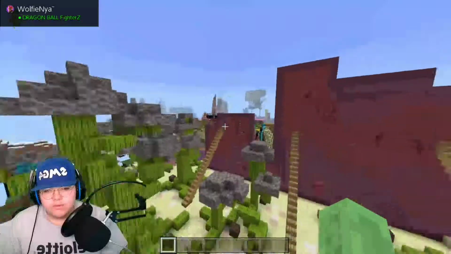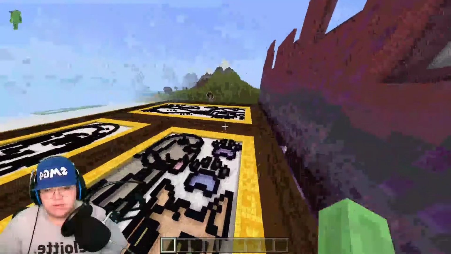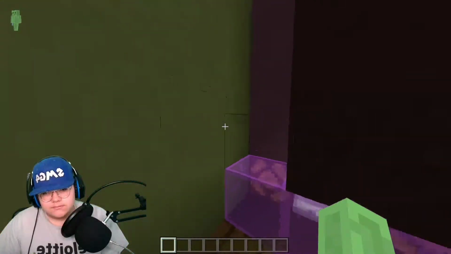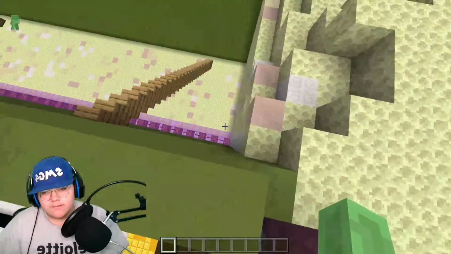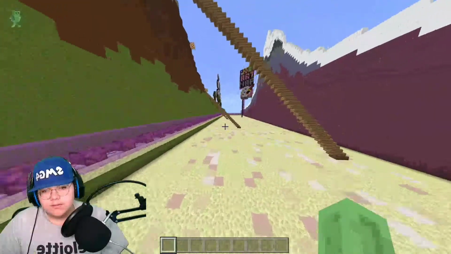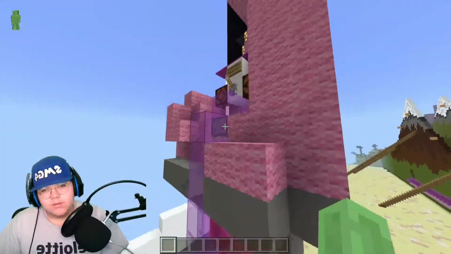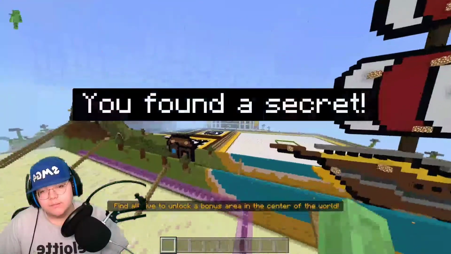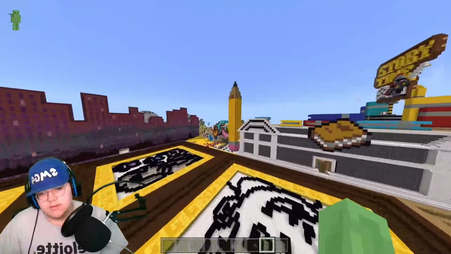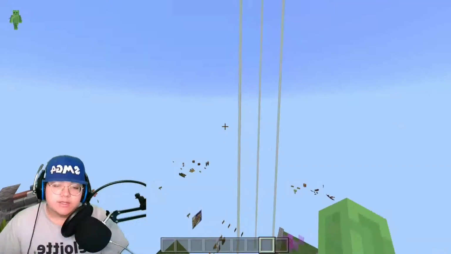I think the only thing I'm missing now is the secret. Where a secret go? Goes over here. Goes through the mountain. Oh, it's over at the logo. Logo, logo, logo. I found all the secrets, guys. Yeah, no, overall, this was like a pretty cool map. I really like all the build and stuff, and this really is like a creative mode tutorial.